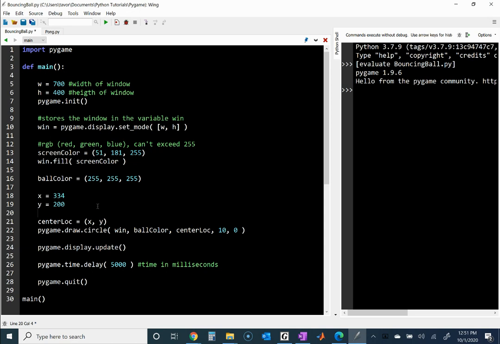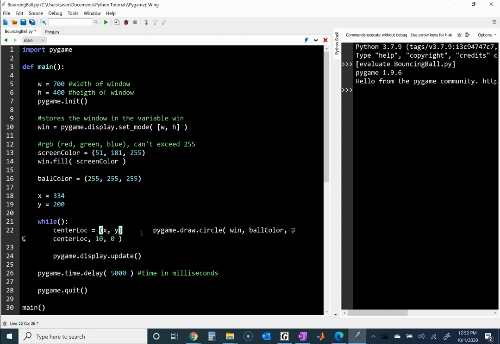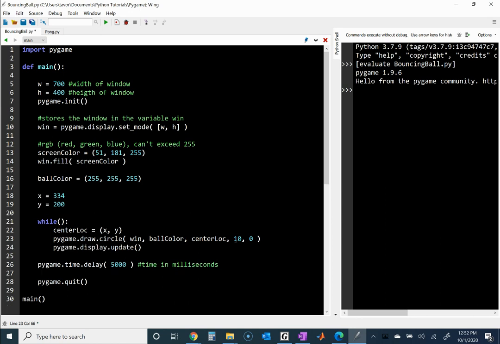So that's the location of the center of the circle. Right? Now we can do a while loop, which we are comfortable at this point doing. While, and basically I'm going to put this, so if I go to the front here and I increase the indent and I can hit the tab key, all that is going to be inside my while loop. So I'm going to be recalculating the center of the circle. Drawing the circle at the new location and then updating my screen.